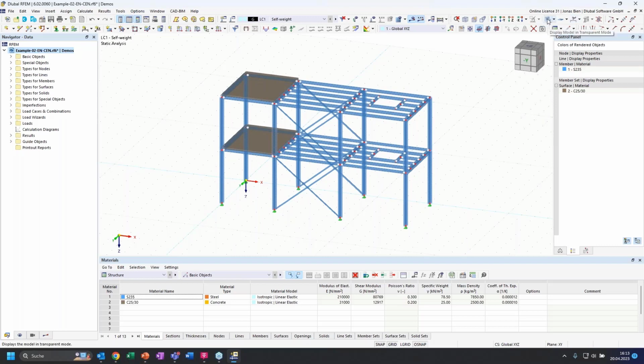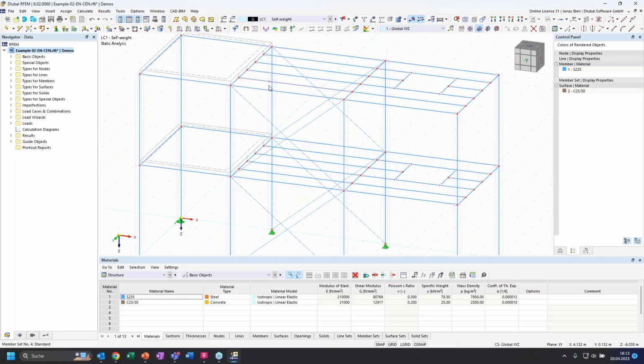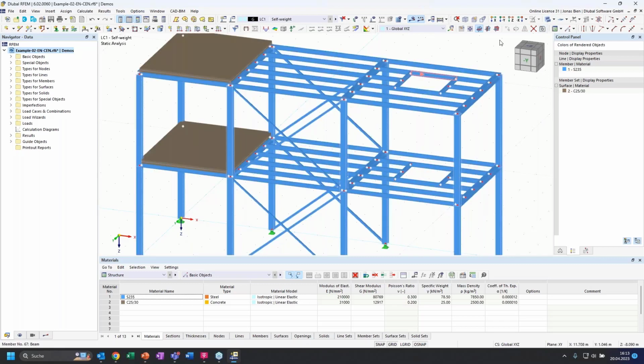Then you have the option to change the display settings here quickly. So you can go from wire model, where just the middle surfaces or lines of the objects are shown, to the solid rendering or the transparent solid rendering option. So this is quite often used. And just here below are all the modeling settings. Here you can define most of the objects quite quickly.